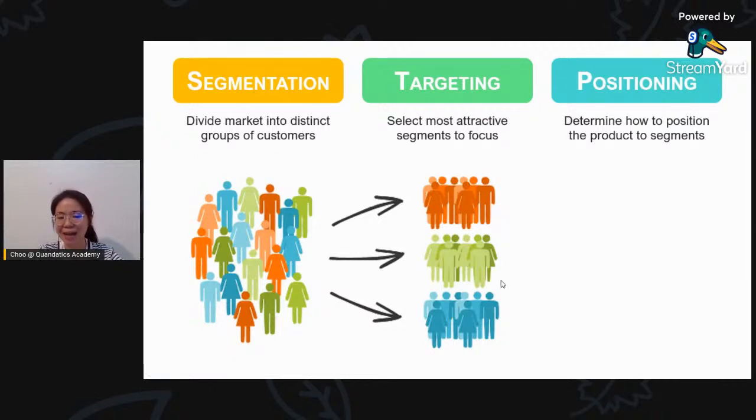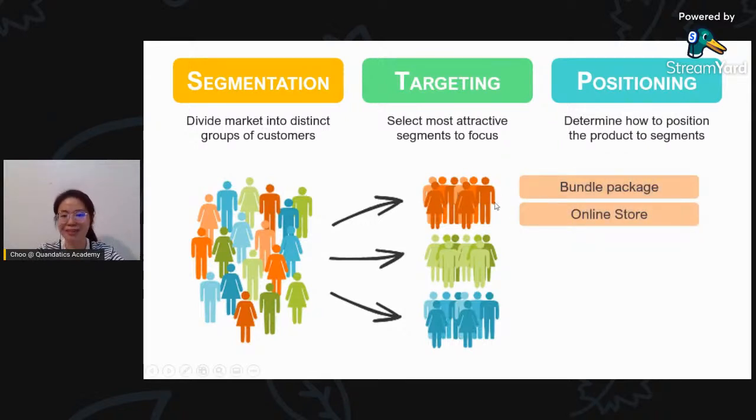Now, positioning is the time where we need to decide what product we should offer to them, at what place, and also what kind of promotion and channel we should give it to them. So remember the 4Ps: product, price, place, and promotion. Perhaps at the end, after I gather all the data, I can come up with some positioning of the offering. For example, for the first group, I found out that they are attracted to bundle packages. Bundle package means I can bundle product A with another product. For example, if someone is buying eyelashes, I bundle another product, perhaps mascara, to her.